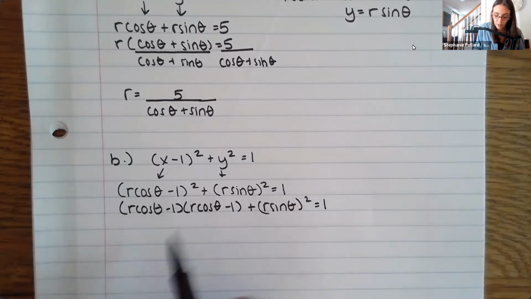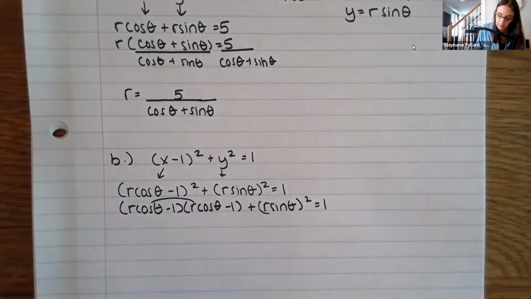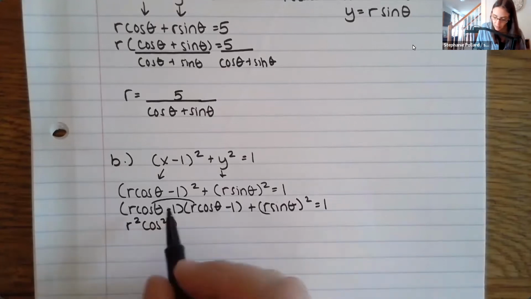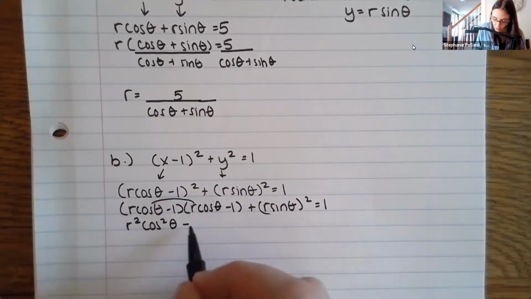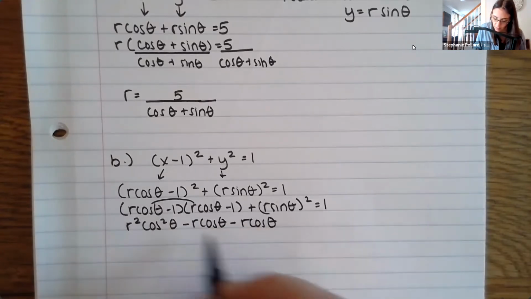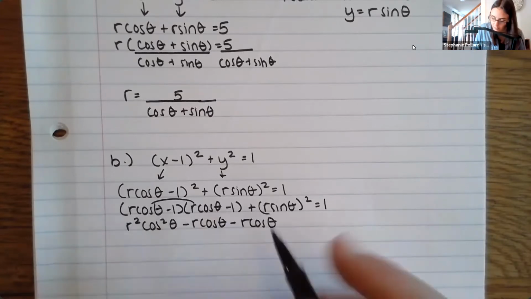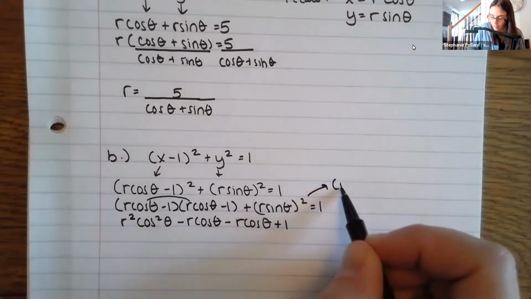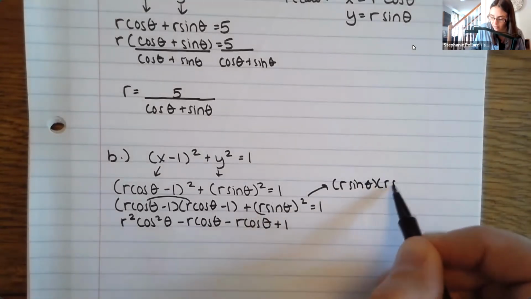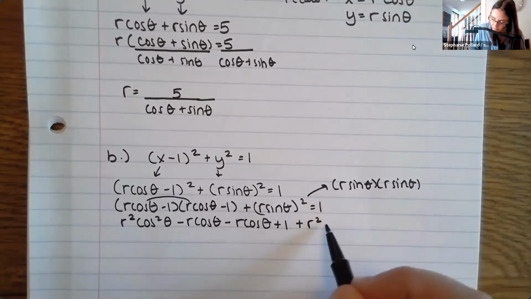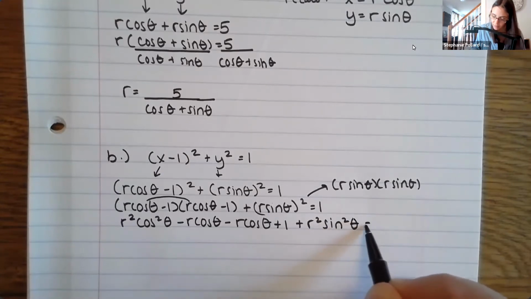So here you're going to go ahead and FOIL. So we start with r cosine theta times r cosine theta. And what you get is r squared, right? R times r is r squared, and cosine squared theta. And then on the outside, you have minus 1 times r cosine theta. On the inside, minus 1 times r cosine theta. Minus 1 multiplied is going to be positive 1. Here, I squared this as well. I didn't write this one out, but if you write it out, it's r sine theta, r sine theta. So r times r is r squared, and then sine and sine is sine squared. So it's r squared sine squared theta, and then finally equals 1.